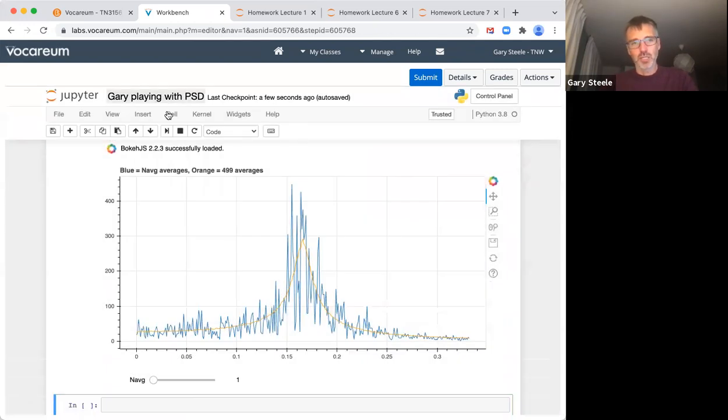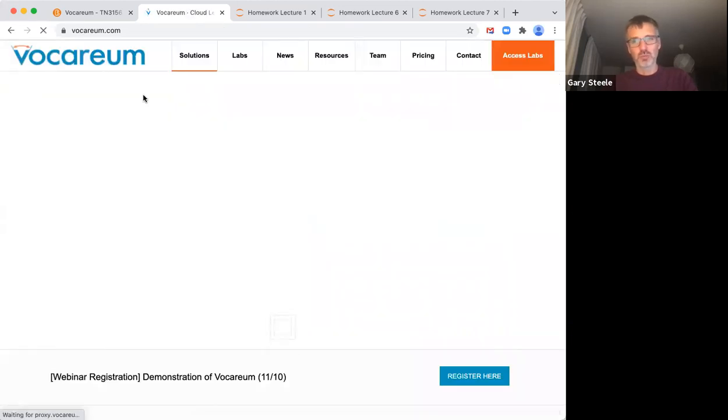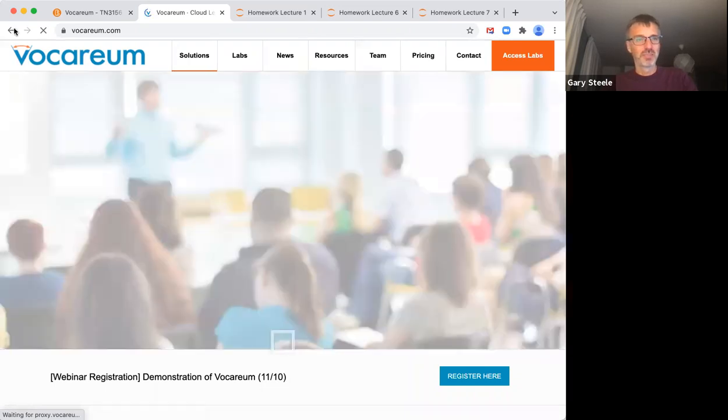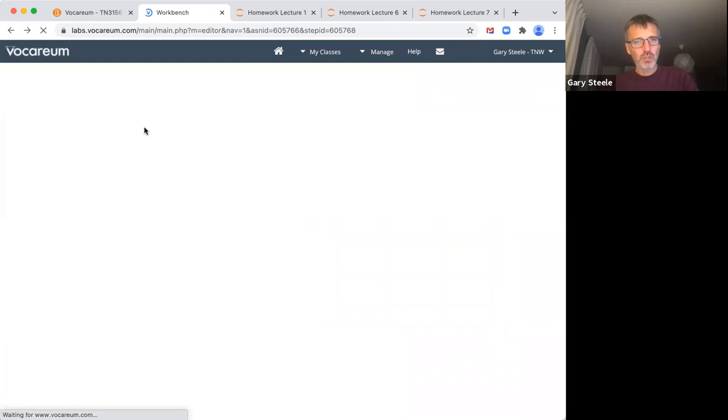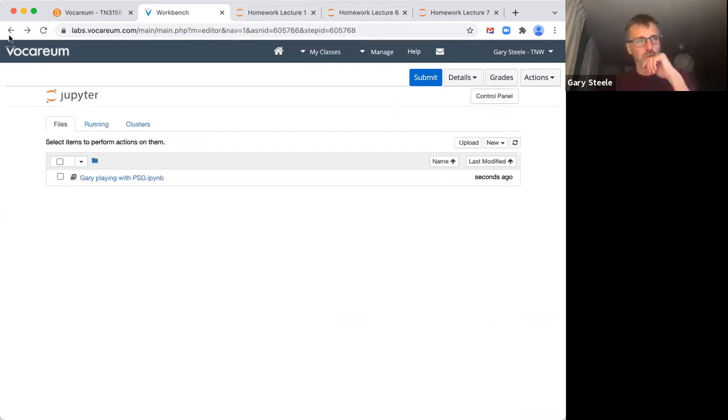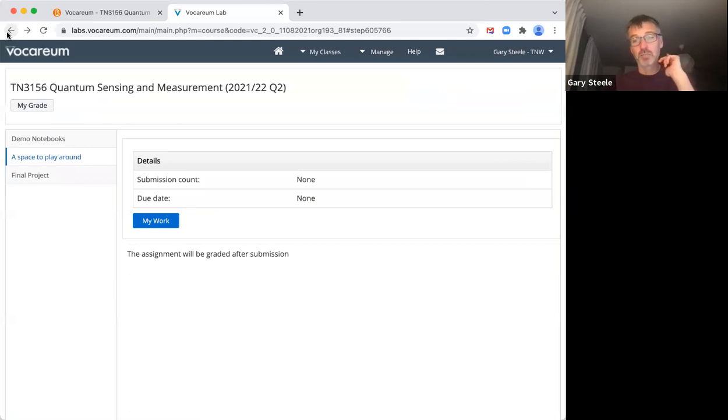Because if there are more notebooks released into the demos, you'll have to reset the assignment, and then you'll lose all the changes you made. I'm not sure there is a particularly easy solution to this problem, actually. Oh, I pushed the wrong button here. Let's go back. So maybe I'll show that quickly. Let me go back to where I was. I guess if I press back enough times, there we go.